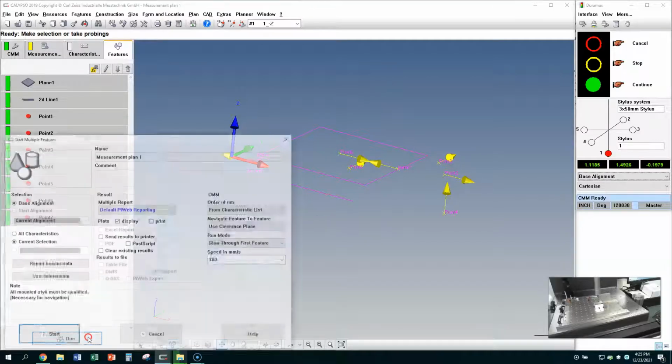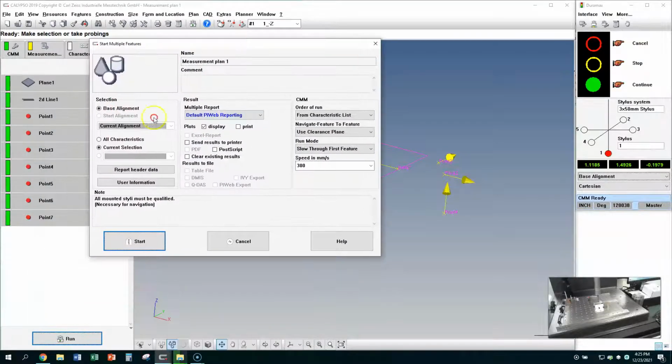And we'll come down here to the Run window. Here's a good default. If you don't know what you're doing, click Clear Existing Results first, and you do have to do that first because some things are not available in the selection heading if Clear Existing Results is off, right? Like right now it's off and I can't hit the pull down. If you clear existing results, I now have the option of doing a manual alignment. So there will be a more detailed video later that talks about manual alignment, current alignment, and measurement plan 1, which we would call the quote-unquote named alignment.